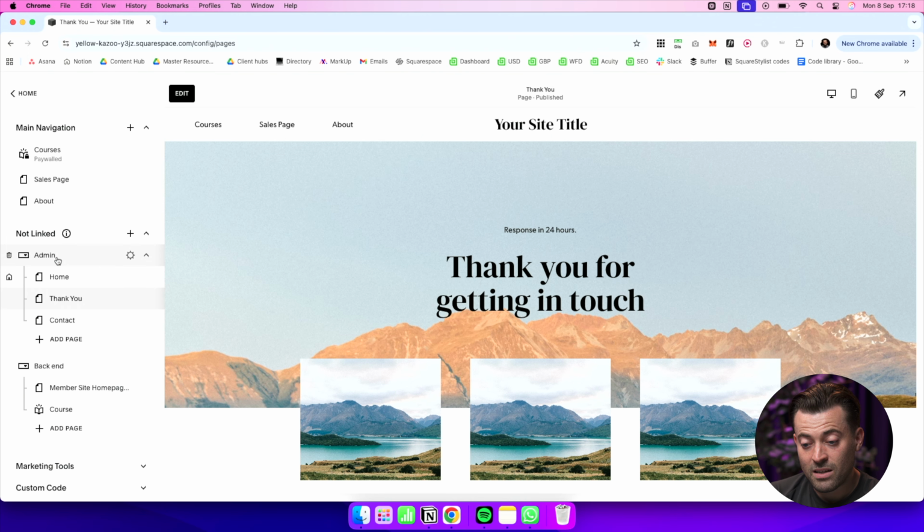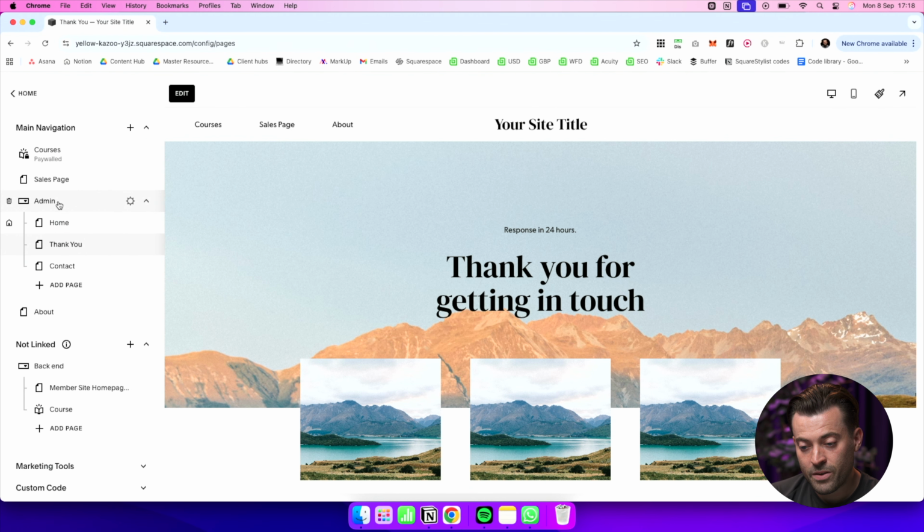Now, if you want to drag a drop down into the main nav, you can do that too. So you drag it in and you're going to see the folder. If you want to change that folder up again, it's exactly the same. So you drag, you drop, and immediately that's shown on the live site. So those are all the different ways that you can organize your nav within Squarespace.